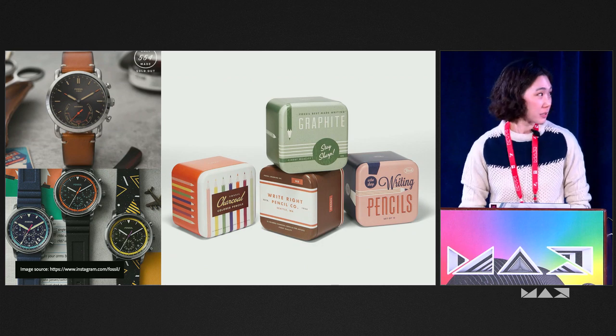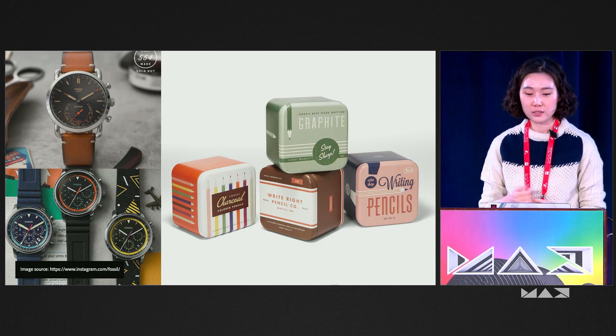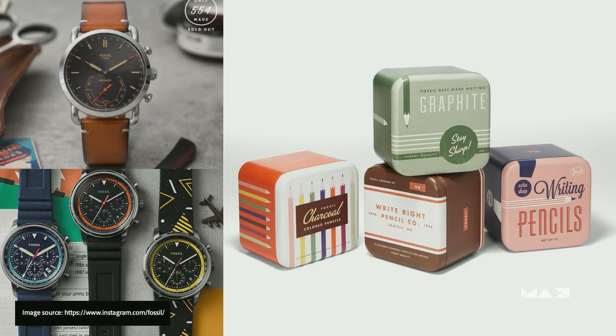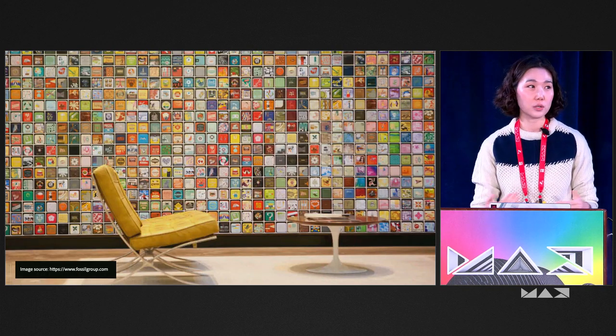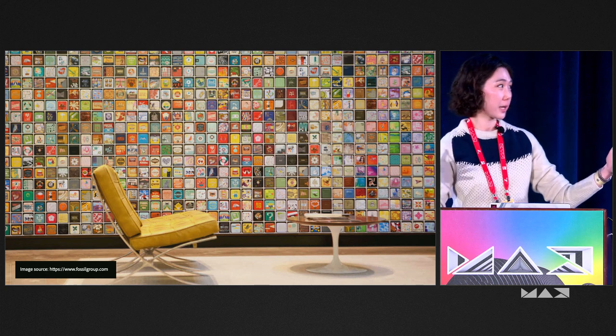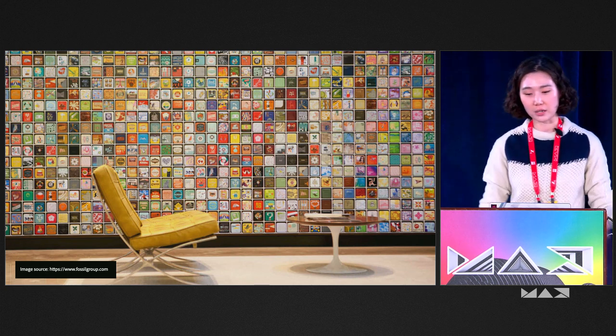And let me tell you an example. So here is an amazing American fashion brand, Fossil, and I'm pretty sure that you are all aware of their amazing watches that come with these tin can boxes. Well, this tin can box is so iconic and important to Fossil that when you actually walk into the store, the entire wall will be decorated with the history of the tin can box.